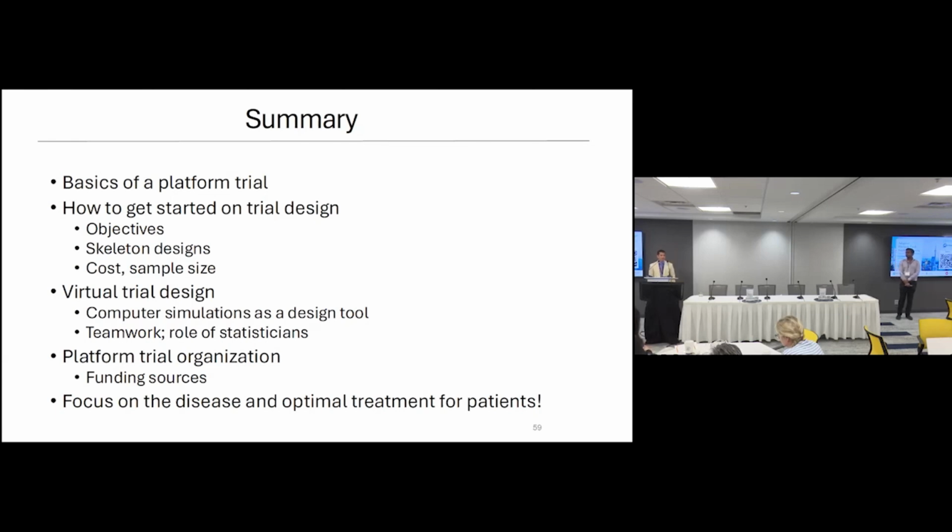Great, thanks. Both great questions. I think there's absolutely a role for AI. I don't know what that role is, but it's probably going to find a way to make its way in there. I'm excited to see what AI can do in the design of platform trials. I've been amazed with just what AI can do in terms of coding and simulations. So some people can actually code simulations now through AI, which I don't know how to do, but I'm excited to figure out how that works.